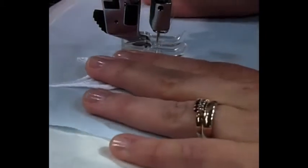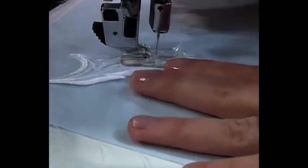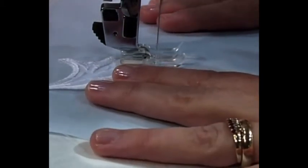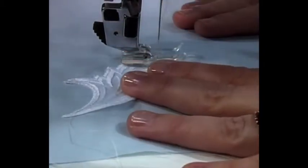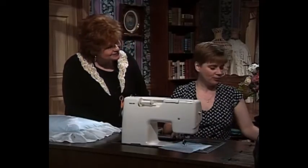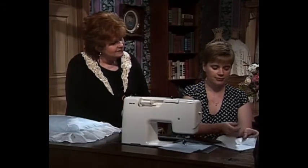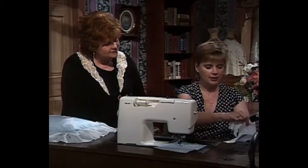And we're here at the top. Now, Kelly, I would love to see how you cut away from behind it. I know after you go all the way around there, show us how you do that cut away from behind. Okay, Martha, I'll take the sample that I had on the board and show you how to just simply tear off the stabilizer. And then we'll trim the inside of the motif.